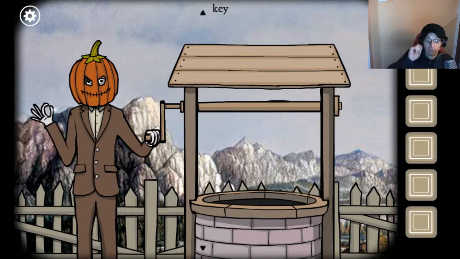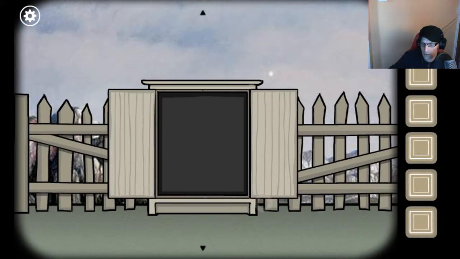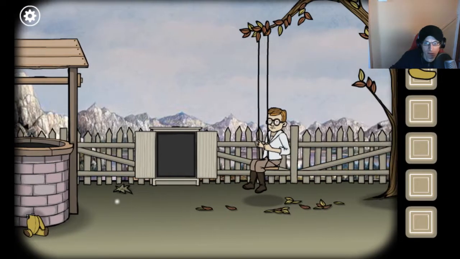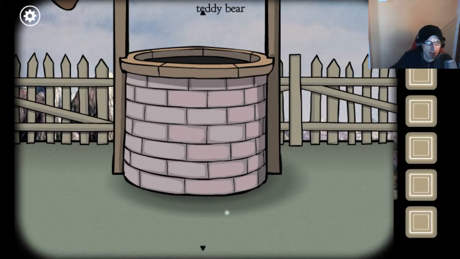Let's see, what else is around? Oh, there's a lock. Well, obviously, if there's a lock, we're supposed to use this. There's a teddy's head and a teddy's arm there. Let's see. I'll take him too. Oh, I can't take the teddy. Maybe I can stick the bits on it, though. There we go, we can take the teddy.